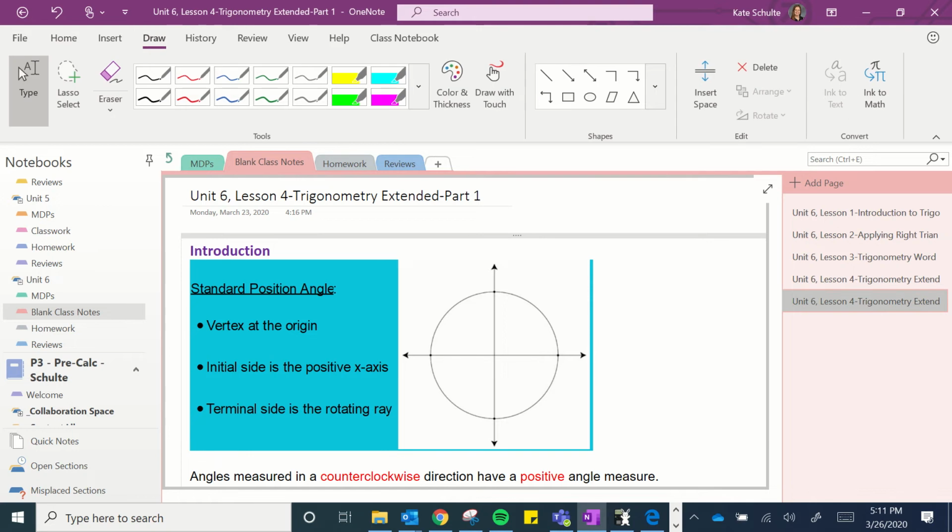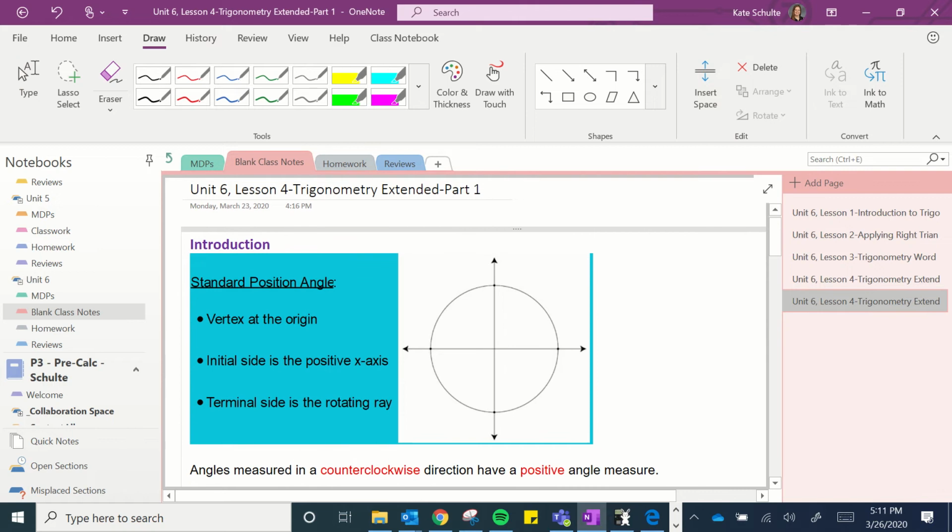All right, we're going to get into angles. So far we've been using triangles, and all angles in a triangle are 90 degrees or less, or greater if it's an obtuse triangle, but we're not getting into those with trig. This kind of trig is going to involve angles greater than 360 degrees or less than 0 degrees. So let's talk about what that means here.